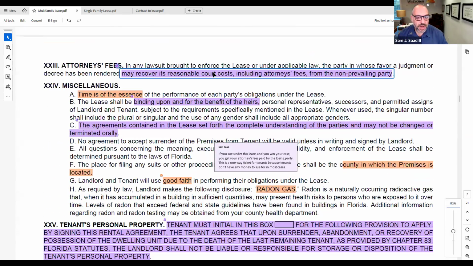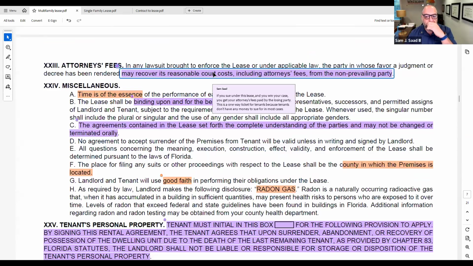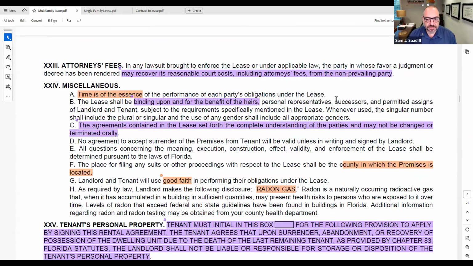If you get into a situation where there is a lawsuit, the winner gets their attorney's fees paid by the loser in the lawsuit. So the landlord and tenant have that in their favor or as a hindrance. Be very careful about that as well, because the attorney's fees provision is a two-edged sword. And then time is of the essence.